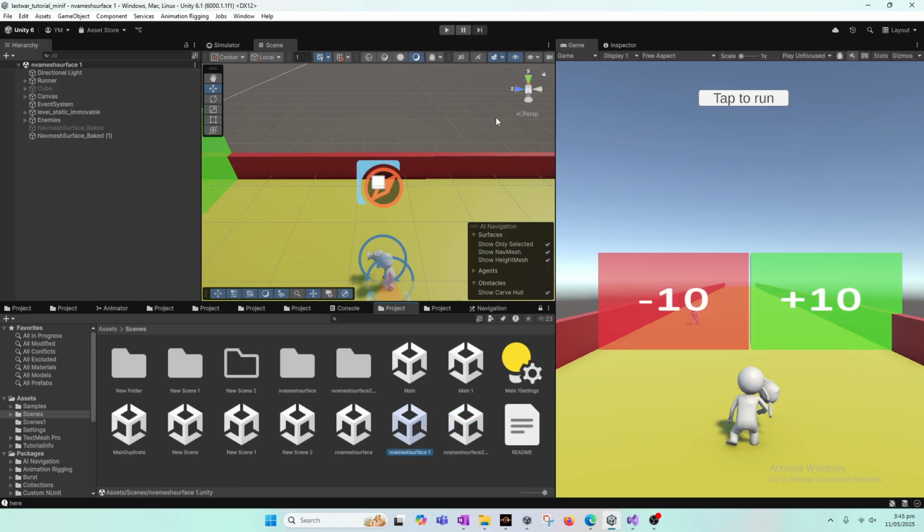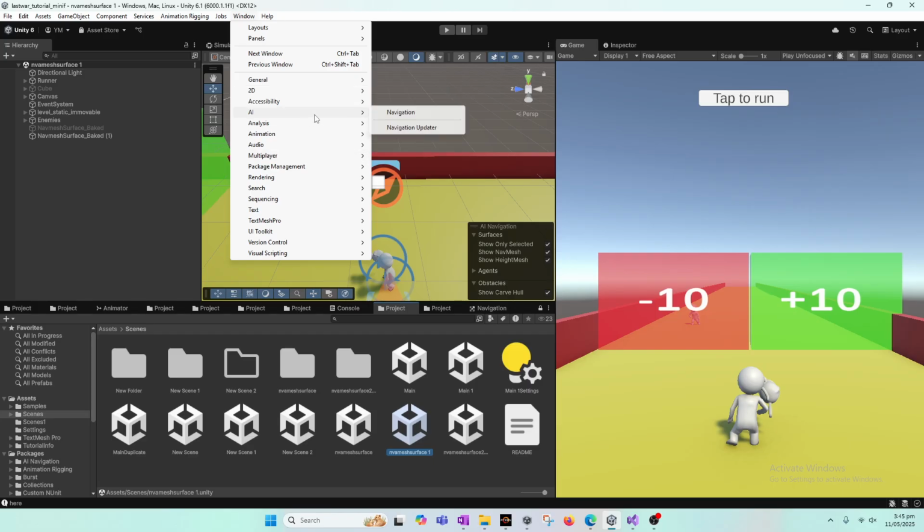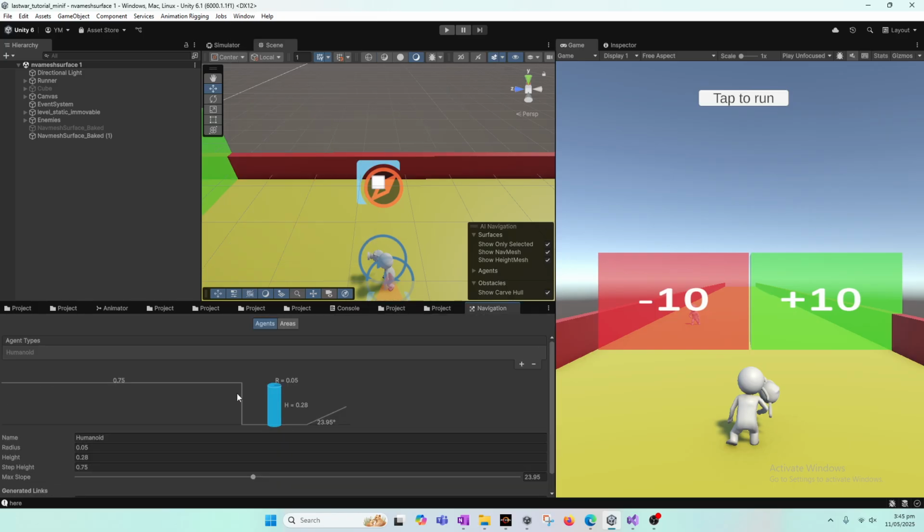So the first thing we have to do is head over to Window, AI and Navigation, and inside Navigation we will make new values from the previous default, which is we will reduce the radius, height and slope to this. Why we do this is pretty simple.